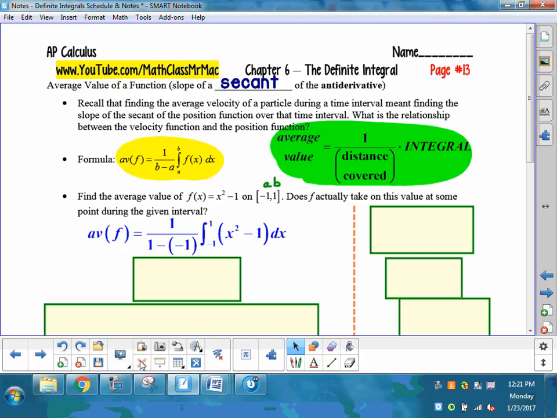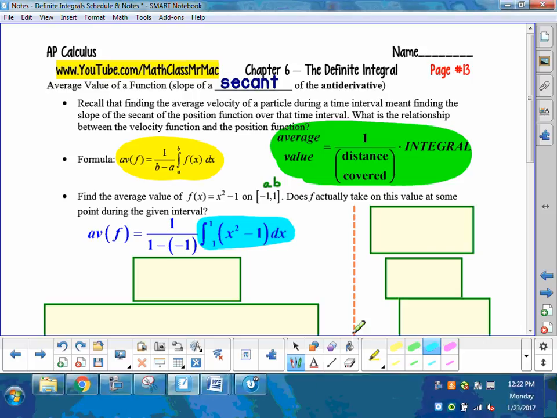Take not the whole thing. I just need the value of this right here. I need you to just compute the value of this right now, and you can use your calculator to do so, and let me know what value that comes out to be. Hands up, please, when you can tell me what's the value of that integral going to be. We got one person, 2, 3, 4. Sierra, let us know what you get, please, when you get it.